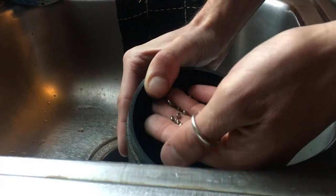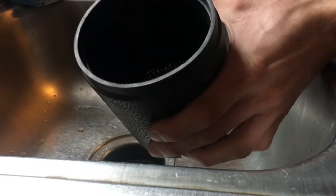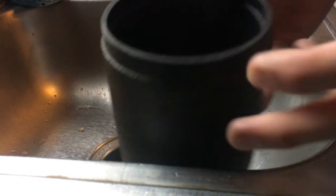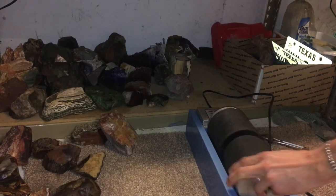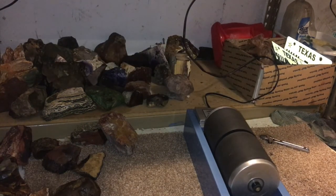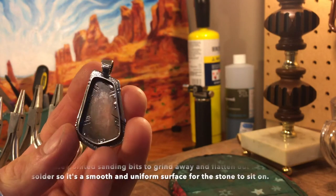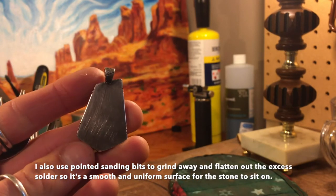This is my tumbler bucket with jewelry shot — little stainless steel pellets of all different shapes. Throw your jewelry in, add a drop of dish soap, and fill with water just above the jewelry line. There's no on switch — just plug it in and it goes, sometimes needs a kick start. Let it churn for about 45 minutes. Here's the piece pulled out — nice and shiny but still has some dark areas from the liver of sulfur patina. Next step is to set the stone.